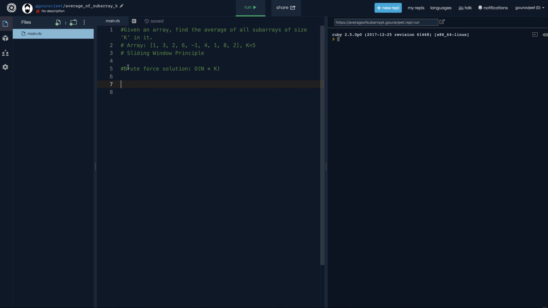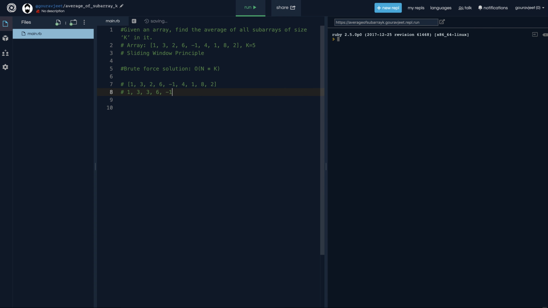In this approach, we visualize each subarray as a sliding window of fixed size, and then we reuse the sum from the previous window. Let's take an example. Suppose this is the subarray, and first I took 1, 3, 2, 6, minus 1.